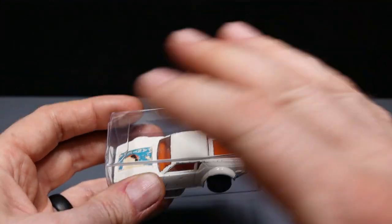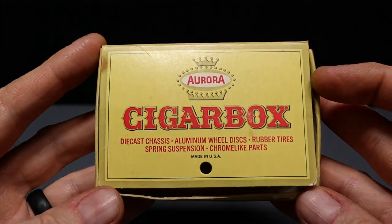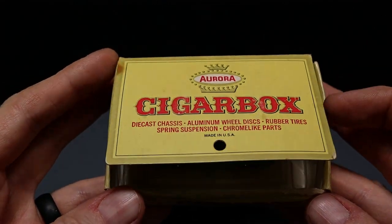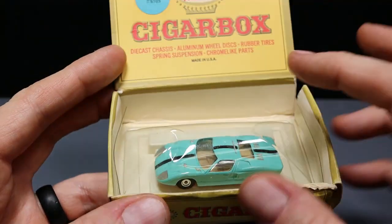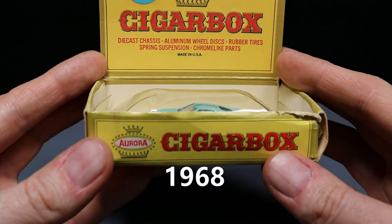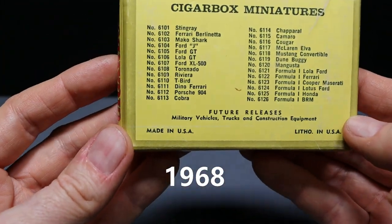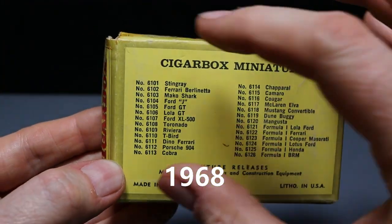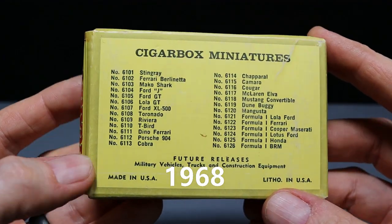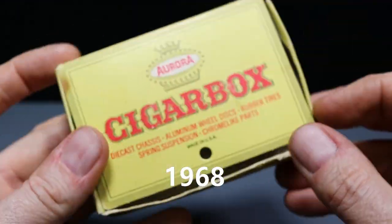Okay, so let's get on to the real thing that I wanted to show you guys. Had this kicking around for a long time. The old Aurora cigar box. Now, I went online to see what year this possibly could be, and I completely forgot. I don't remember. Let's flip it over. I'm going to have to put a text across the screen here because I don't even remember. I looked it up, but I don't remember. Let's check it out though.